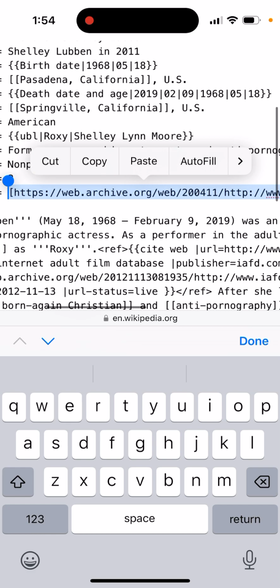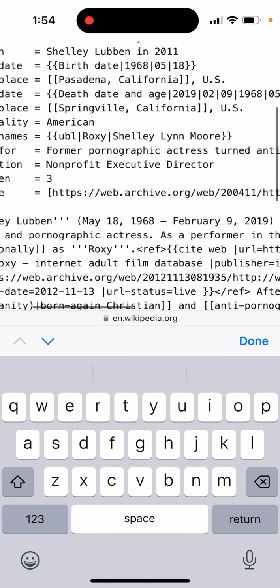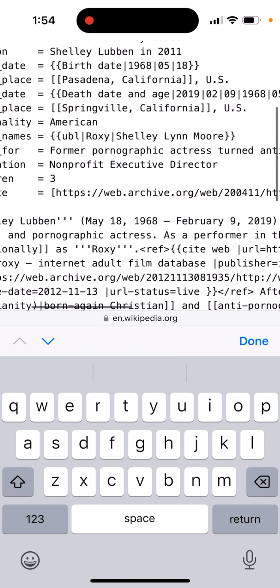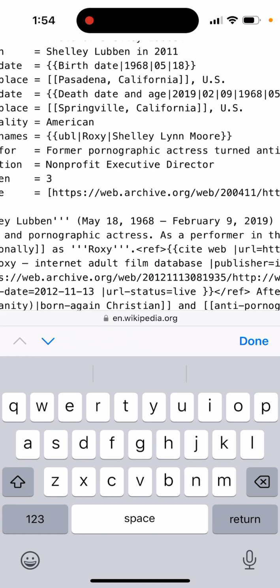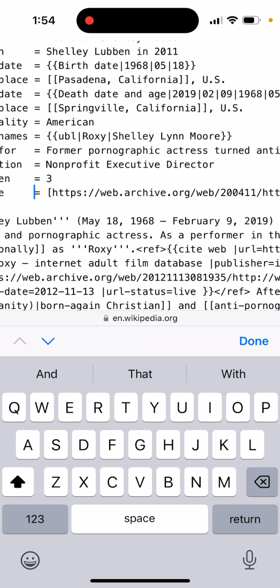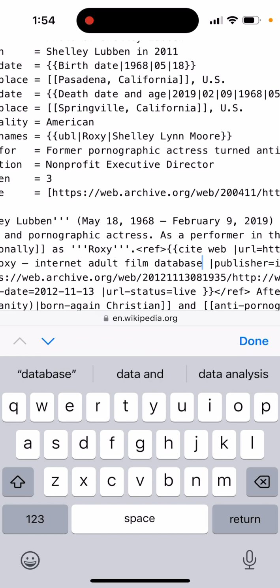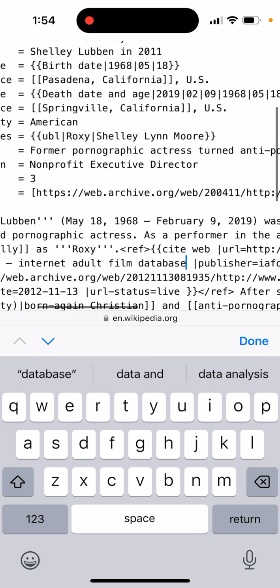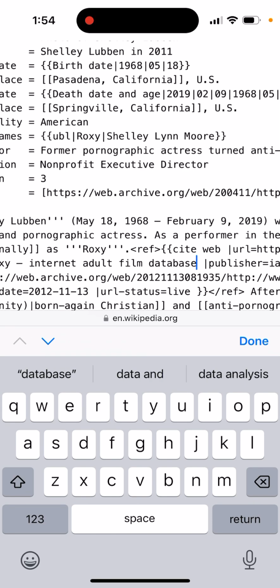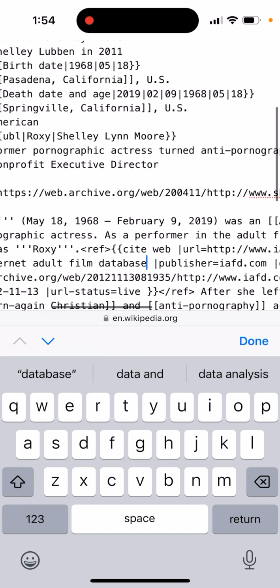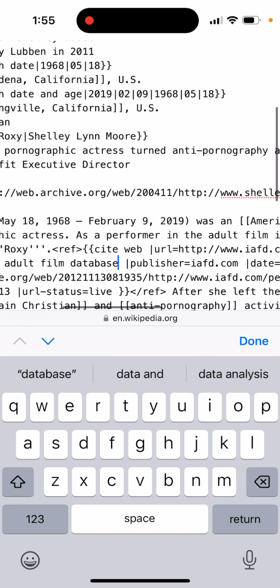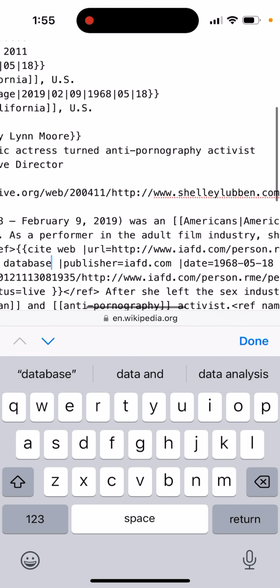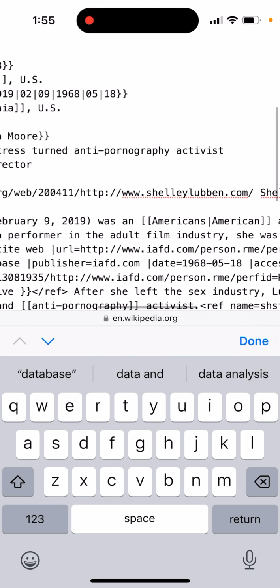So we have a bracket, we have website, and then it's after the equal sign. After the equal sign here, you've got a bracket, and then you've got HTTPS, and then it goes to web.archive.org/web/ and then there's 6 digits, 200411.